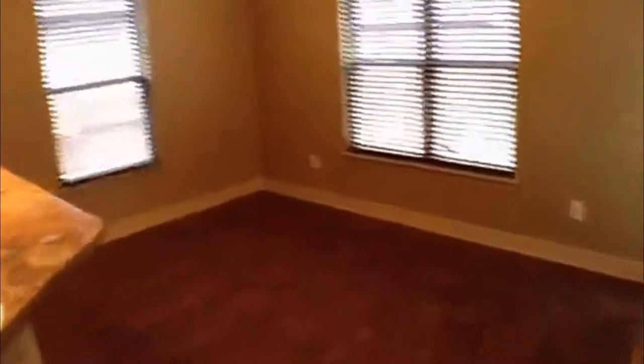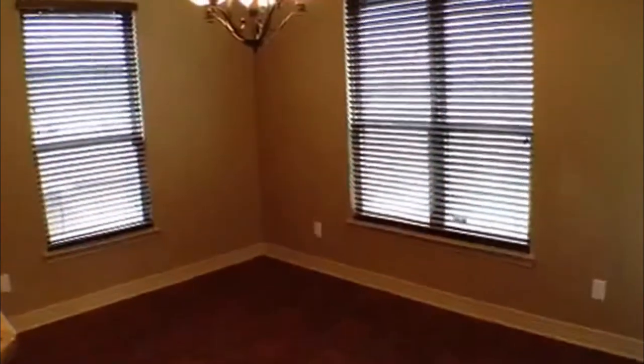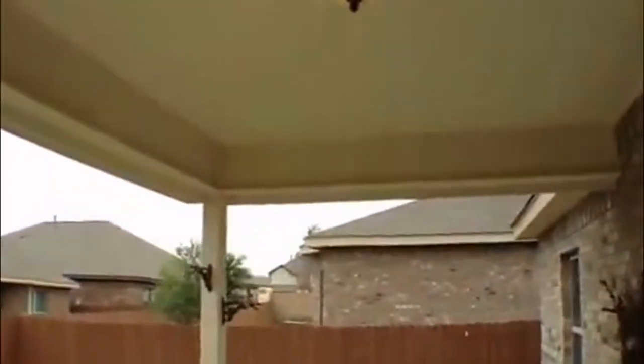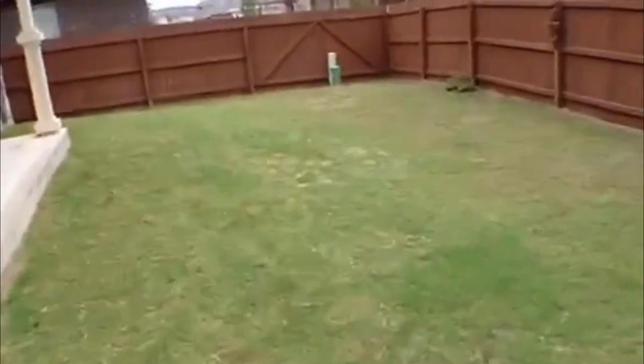They call it a family room — approximately 14 by 19. The dining area is going to be right over here; it's a pretty big space, approximately 10 by 13. Check out the back — covered patio. There are these special blinds with a little pull, opening and closing, and they're inside the window. Pretty good-sized patio. I believe they actually made it bigger than it was supposed to be — they added onto it.